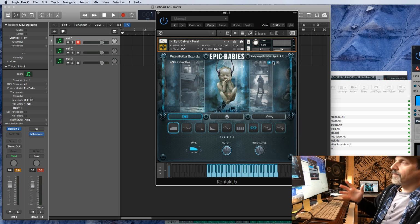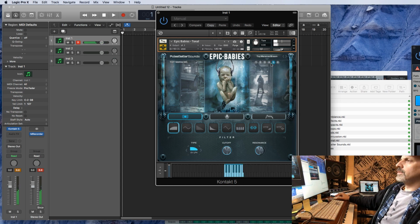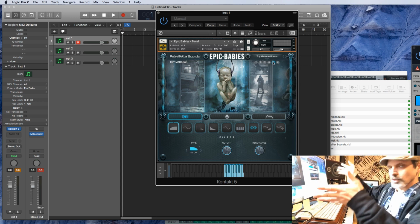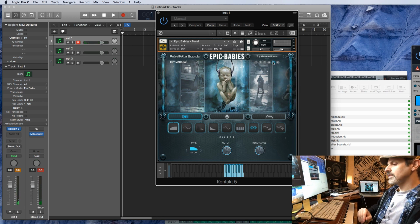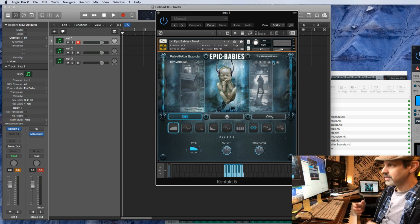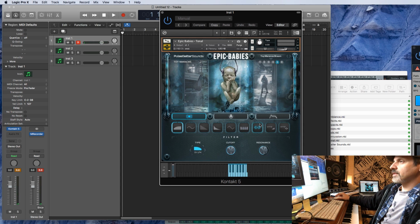But yeah, no, hopefully you can find good use for this if you're doing scoring, dark hybrid stuff, horror. You can do this first and then add your own orchestra layers or other instruments, or the other way around. You completed a score and then now you're adding some transitional elements, some sync, how do you call it? Stingers. Filmmakers love that shit. It's like the emotional context when he says shit. Obviously not. I'm exaggerating here.